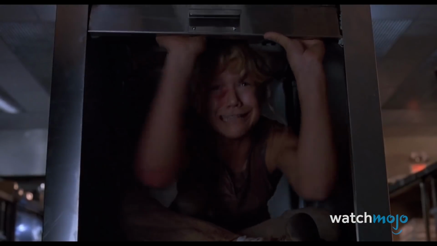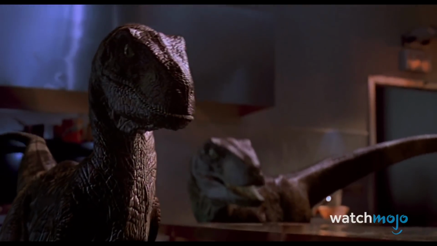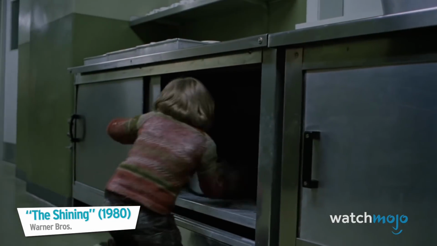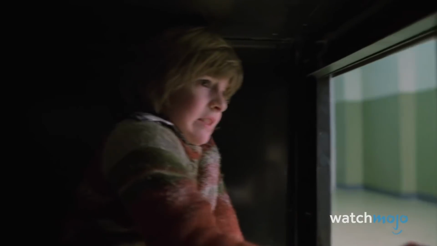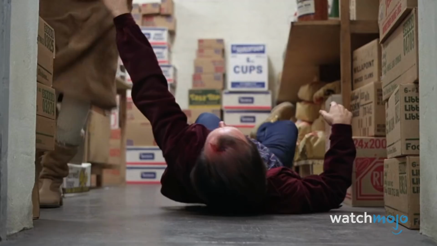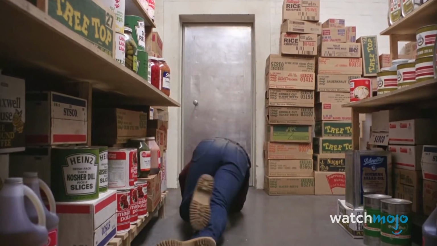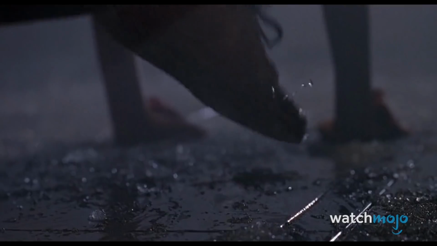As the velociraptors prowl through the curious maze of culinary contraptions, Lex and Tim frantically try to hide. Lex hides inside a metal kitchen cupboard, just as Danny did when hiding from Jack Torrance. Go check out both movies and you'll see what we mean. And similar to Wendy trapping Jack in the pantry, Tim and Lex narrowly avoid becoming a raptor snack by trapping a raptor in the freezer. Brr.